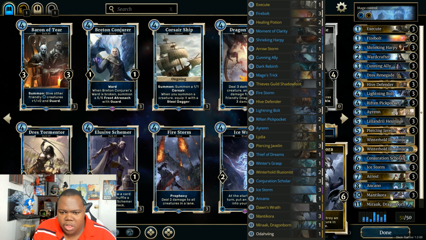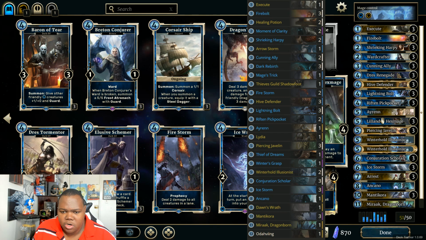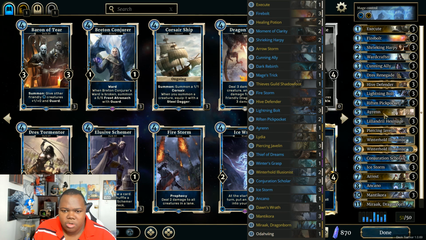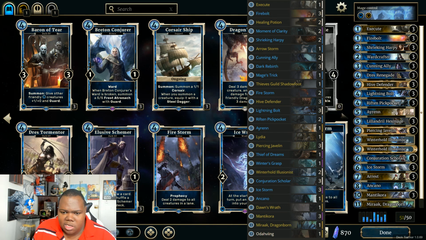Arrest being able to steal an opponent's creature, then using this to have that creature become your creature might really work out with you on turn 7. She's able to drop the cost of the creature, so that should work out quite well. And I'm saying only run two Ice Storms.